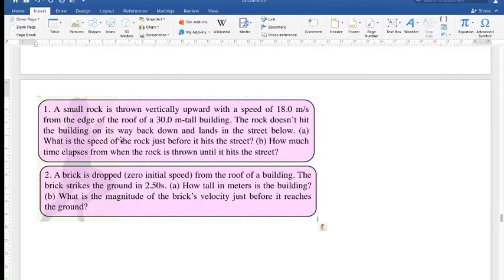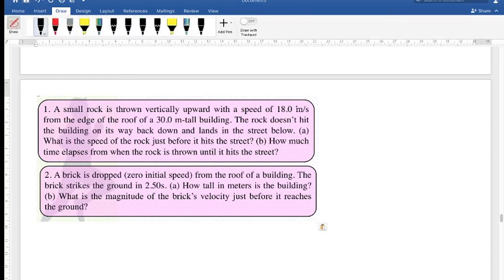Let's move on to the freely falling bodies, or the motion along the y-axis. I will just write the four kinematic equations beside the problem. The four kinematic equations for freely falling bodies, just refer to your slide. I will just put it here.